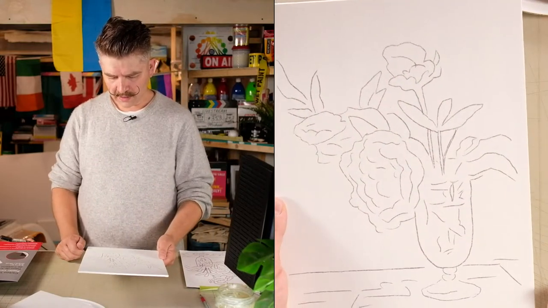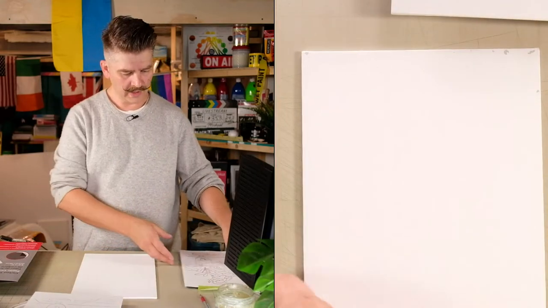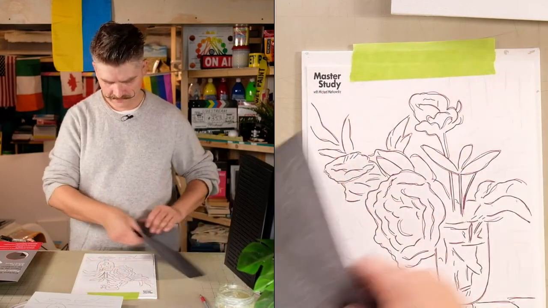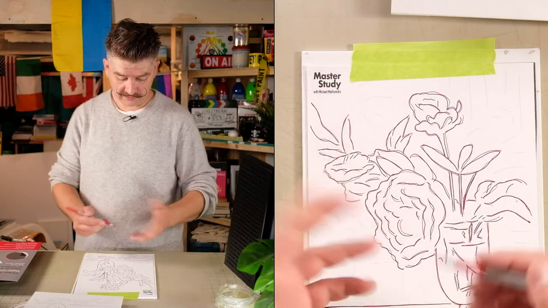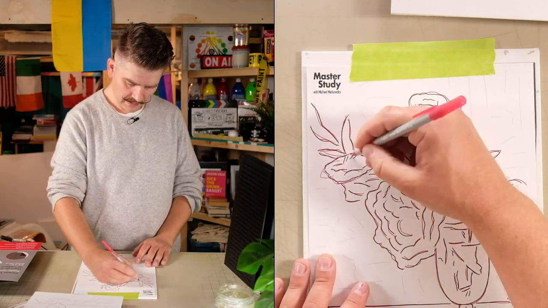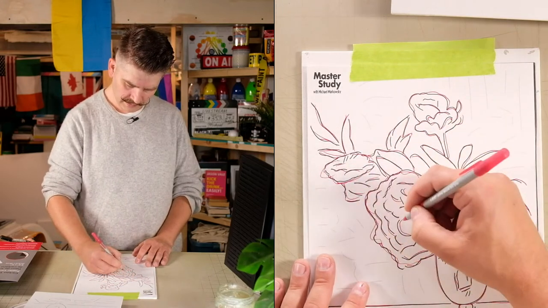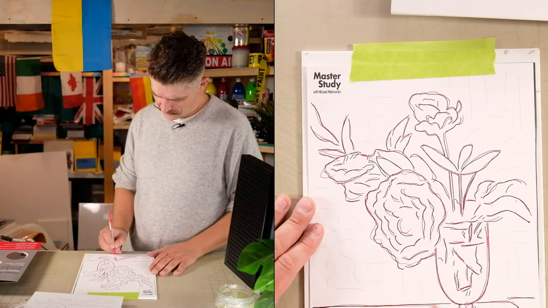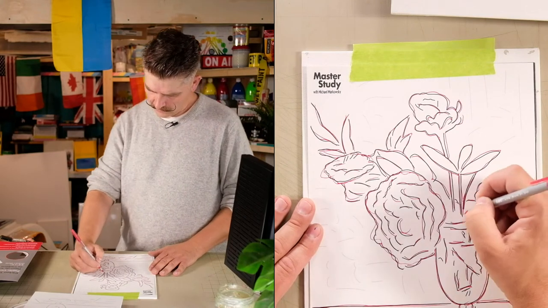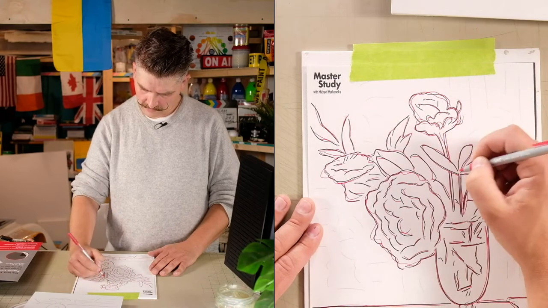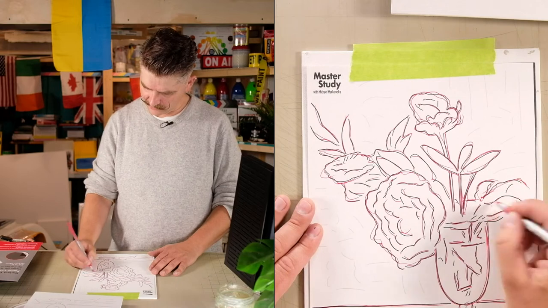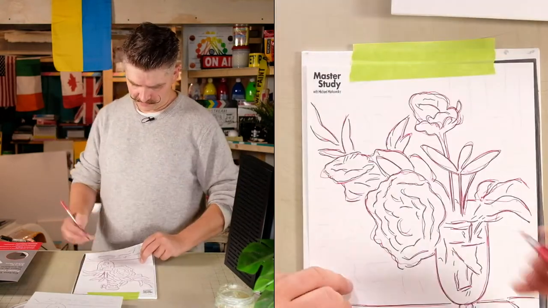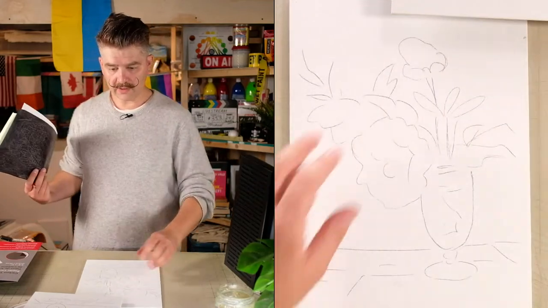Okay, so I'm going to do one like this, and I'm going to do a second one here that's going to be much more simplified. And I'll just show you really quickly how I plan to do that. So let's just get this in here. And I'm only really going to do a few lines here just so that the compositions are relatively similar. It's a little tricky when you're using the same color. I did get some blue pencils, but for whatever reason, I'm not using them. Okay, so you see that's how I did it. Okay, so that one was done very, very quickly.